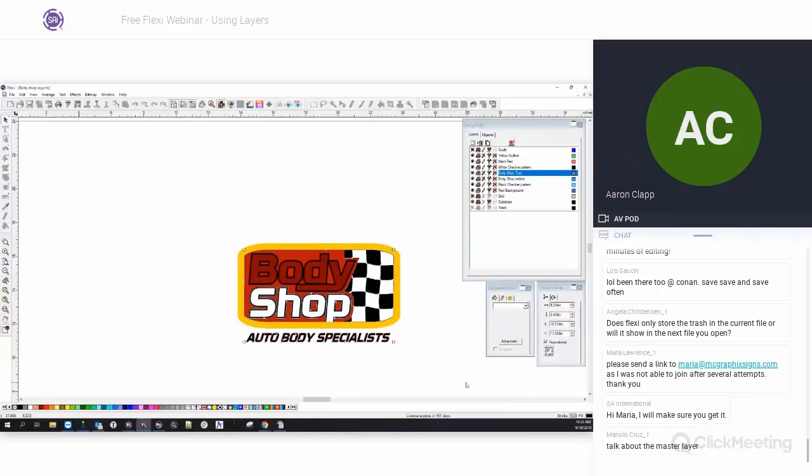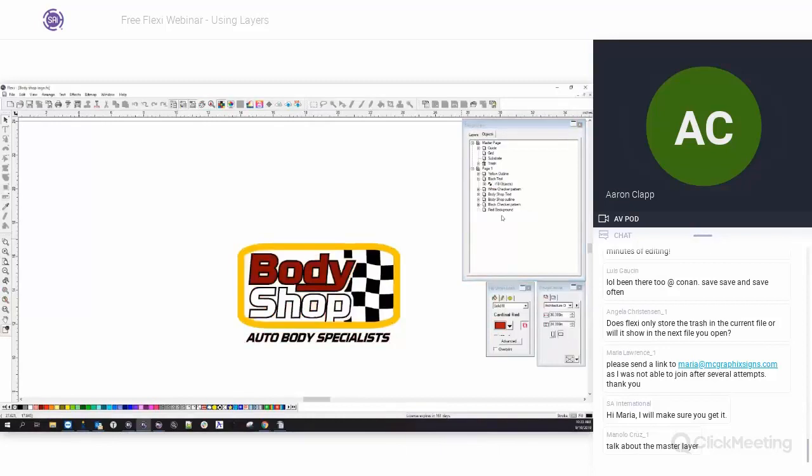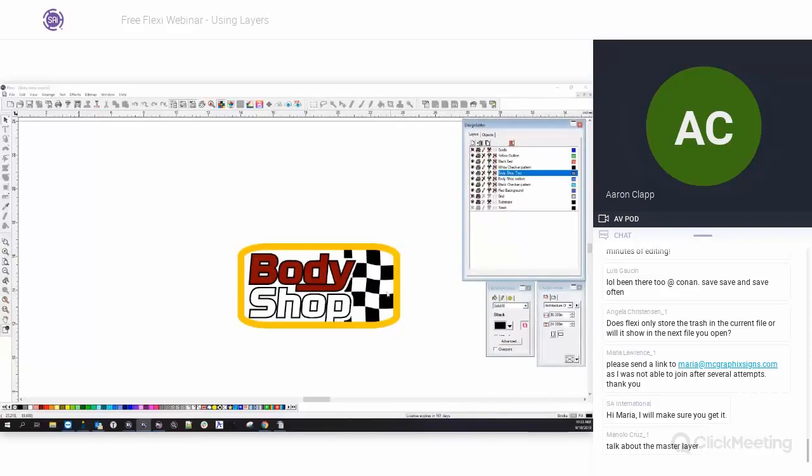I can go in here, select the objects, and delete them. Okay, not deleting. Let's try doing this. Oh, I don't want to delete layer. Let's try deleting. There we go. So it's letting me delete certain parts, but not others. So I can get rid of parts of the piece while keeping certain parts of the layers intact.